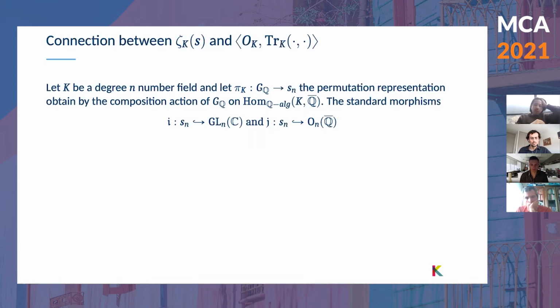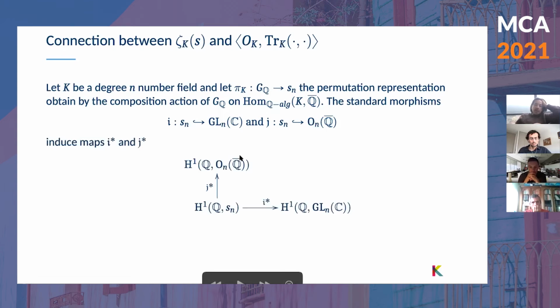Now, what we did before, we said, okay, we have the embedding of S_n in GL_n, the permutation embedding. But if you think a little bit, the permutation embedding, you can put it in basically almost any group, right? And you can put it, for example, in the orthogonal group over the algebraic closure of Q. The permutation matrices are always orthogonal matrices. Then this will give you two maps of cohomology sets. Here you have the permutation representation, and then you push forward that, and you have this cohomology set here, and here you live in the world of n-dimensional complex Galois representations, okay?